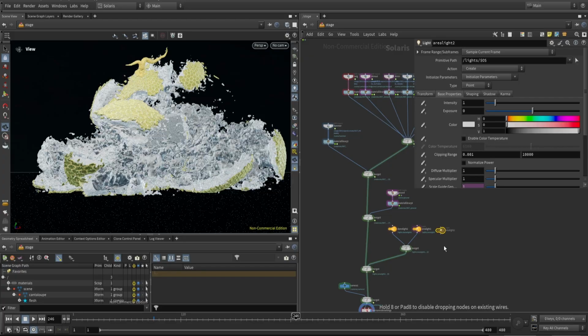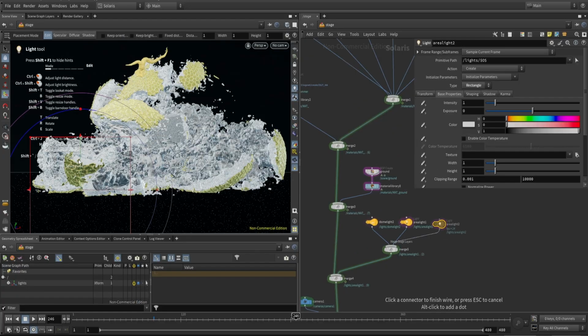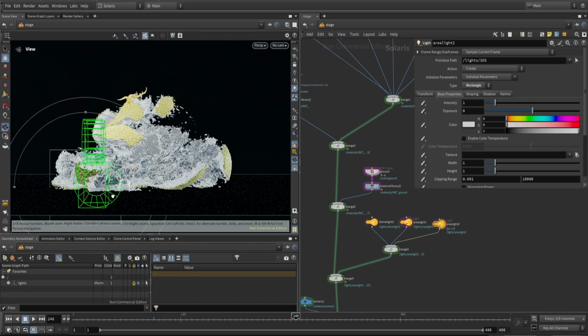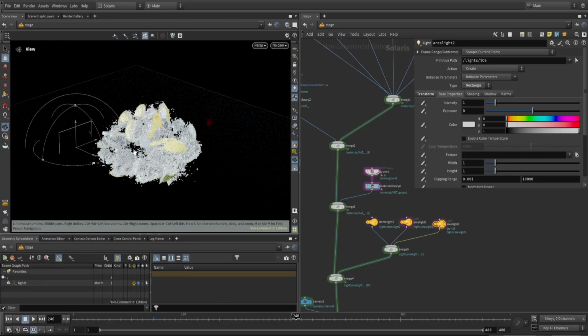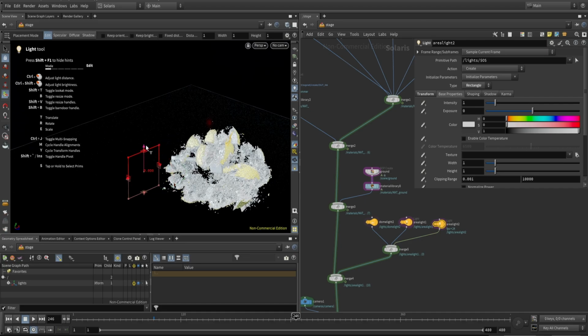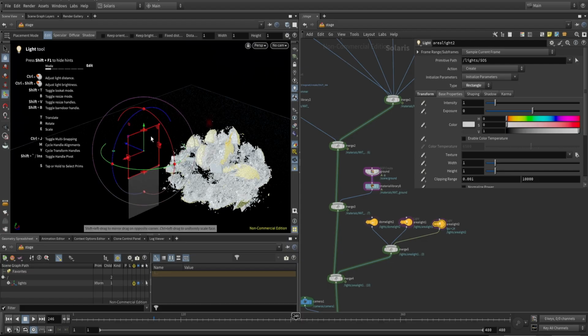But real quick, just an area light. Oh, I need to be quick now, now that I'm looking at the clock. Pull this up a bit. I want to have a strong backlight that's not visible to the ground.